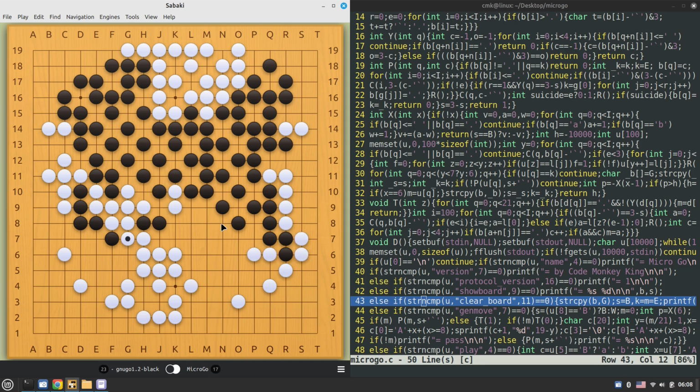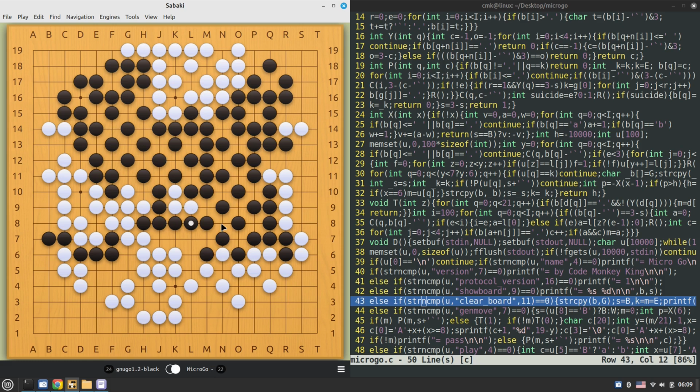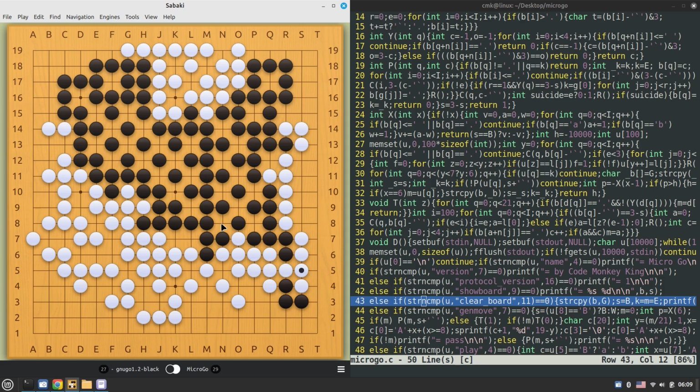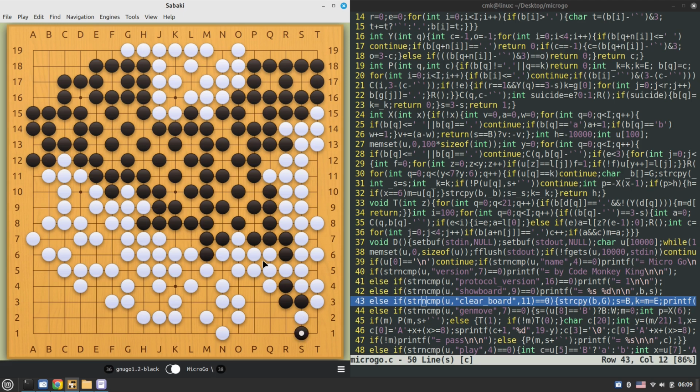I quite like that. What are you doing? No way. You see, sometimes GnuGo also does this weird thing of trying to crawl along the first line.